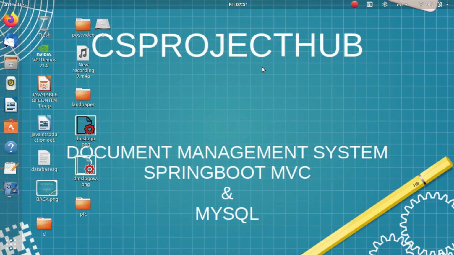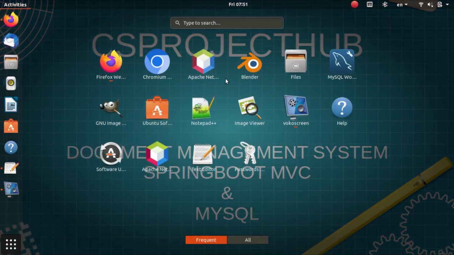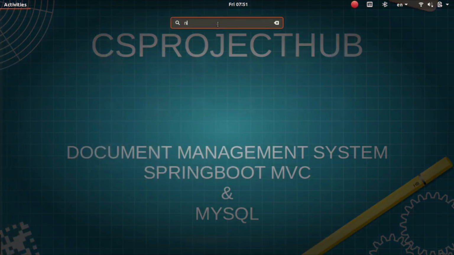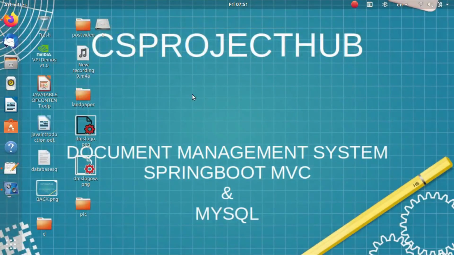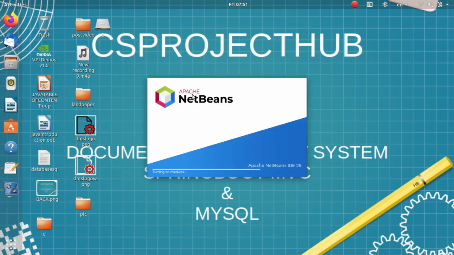Today we are continuing the Document Management System with Spring Boot MVC and MySQL, lecture number 4. First we open our NetBeans Apache, it's version 26.